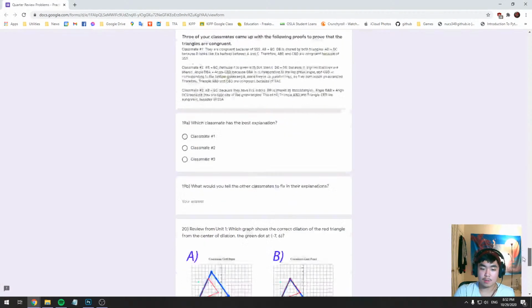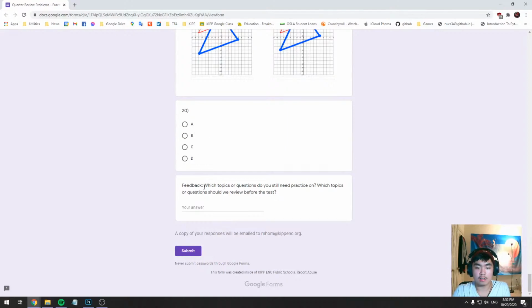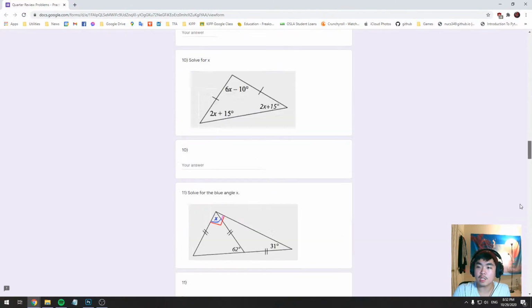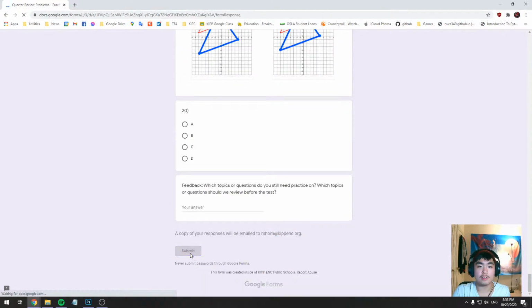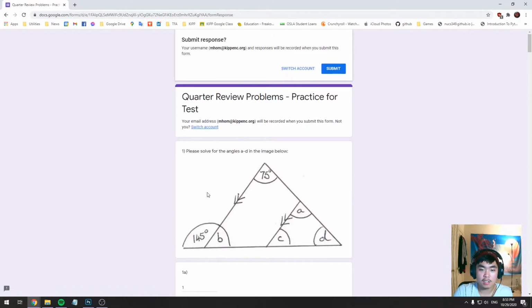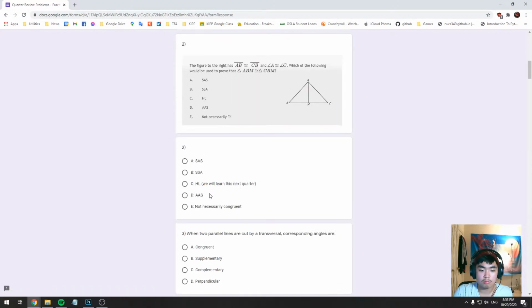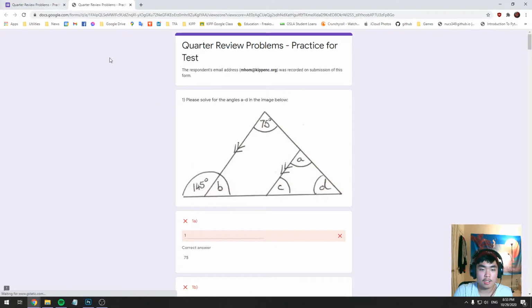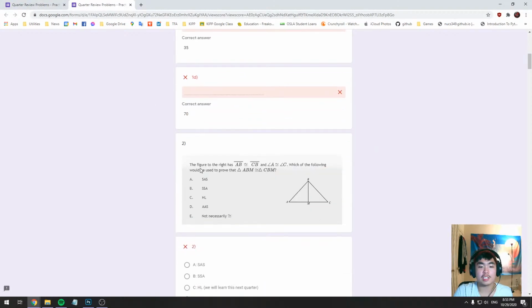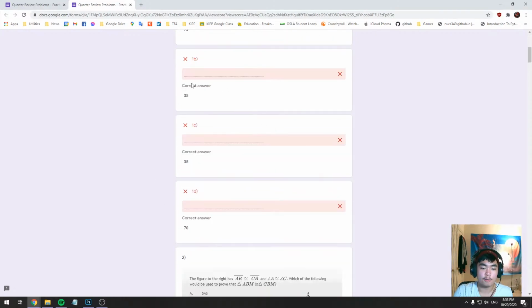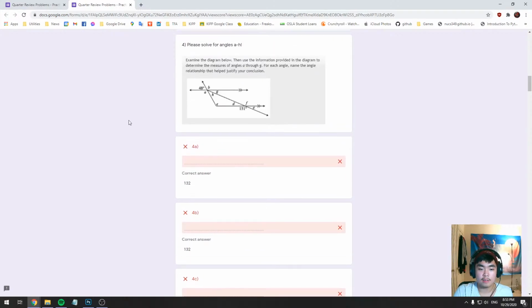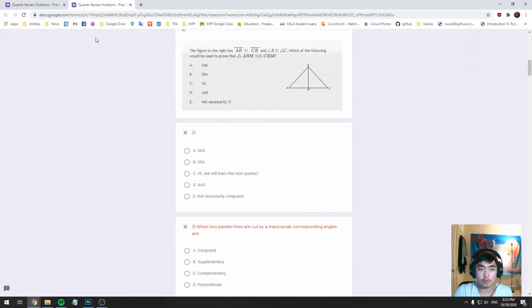When you press the submit button, let me answer this as 1, for example. If I press submit, it'll actually give me... you can press the view accuracy and it'll actually give you all the answers for the practice problem so that you can check your work. So make sure you do that.